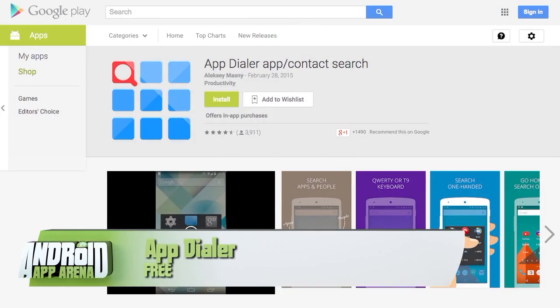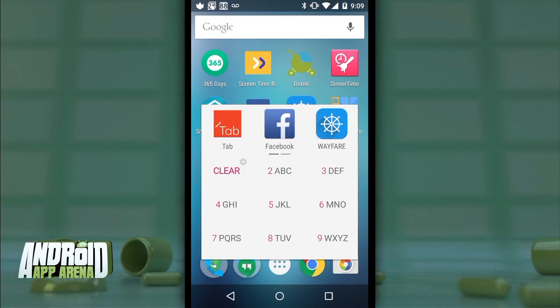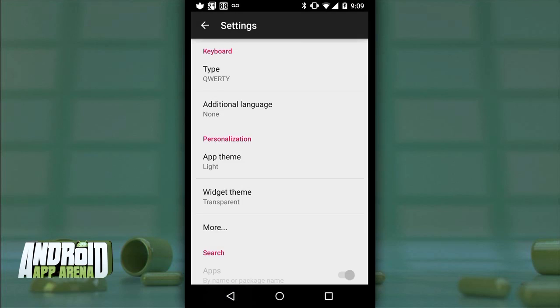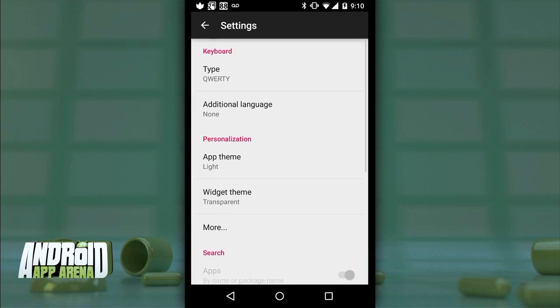First, this app was recommended by Alex, saying, quote, "It's the best productivity app. It's helping me launch apps and search contacts instantly." All right, Alex, let's take a look at App Dialer, app and contact search. App Dialer overlays itself over whatever you happen to be doing at any point. Tapping the icon pulls that search over the top of everything else, and you have a few different input options. You can either go the traditional QWERTY way for a full-fledged keyboard, or the arguably more effective T9 keypad.